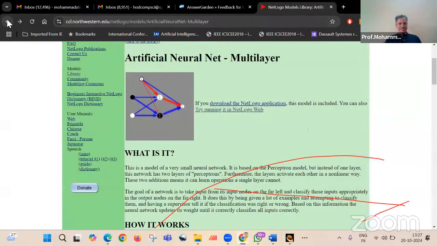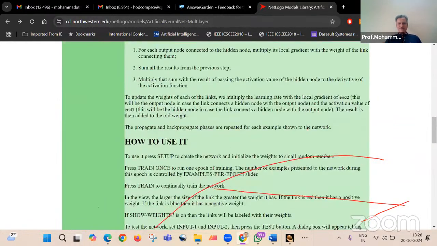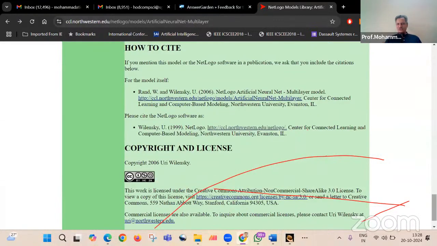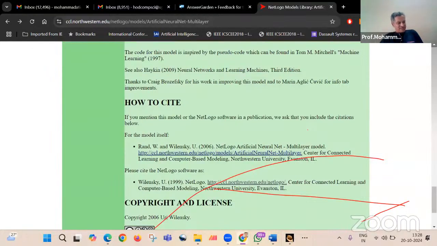So with this note, I think I am done with whatever I intended to say. I have tried my level best to give you a glimpse of 4-5 tools. NetLogo is one of them. We have seen the Answer Garden, we have seen Hot Potatoes, we have seen the other tool as well, that is Socrative. So thank you very much for patiently hearing, and I think this is all from my end, and our next speaker will join within a minute or so.